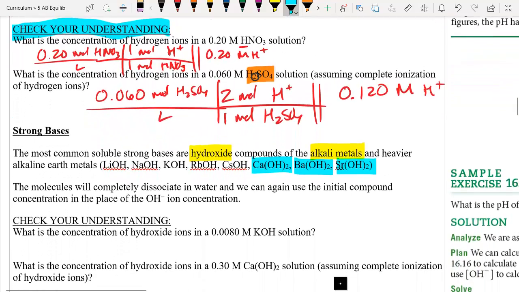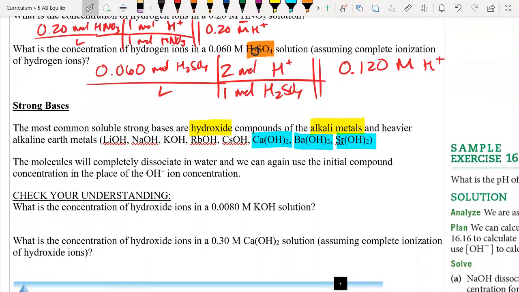So, as we did before, we're going to think about this. The initial concentration of our combined molecule will fully separate, and the molarity of that starting base would be the same as the molarity of hydroxide ions that come out. Here we have potassium hydroxide. Since it begins as 0.0080 moles per liter KOH, that is going to directly go in a 1-to-1 ratio to 0.0080 molarity of hydroxide ions that come out. So it's important that you get that concept as well.